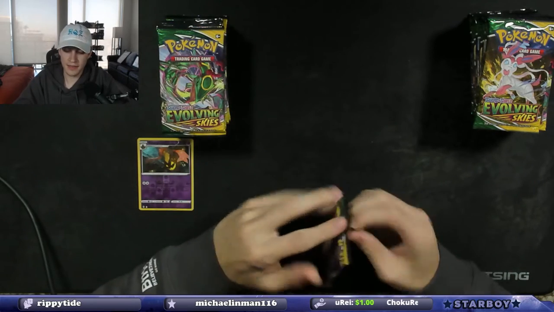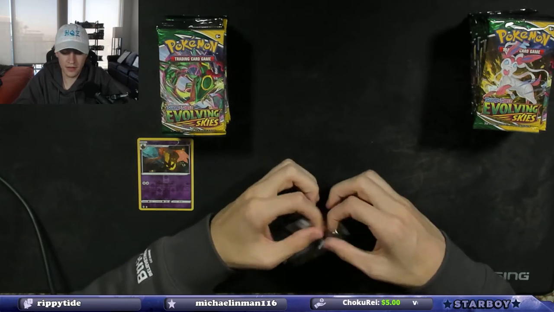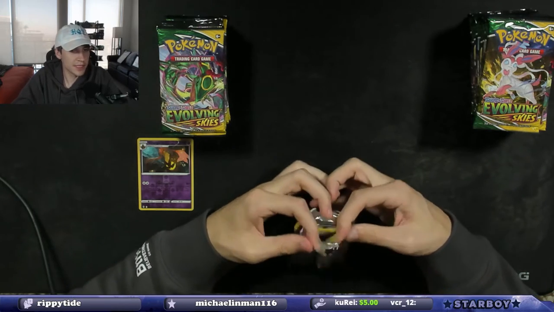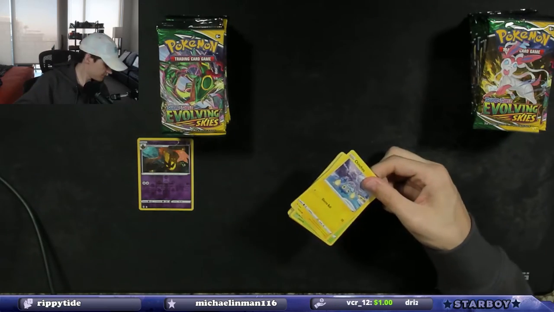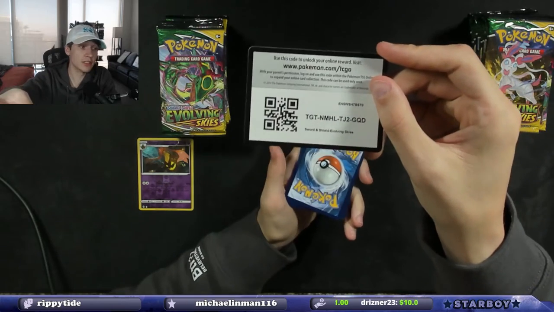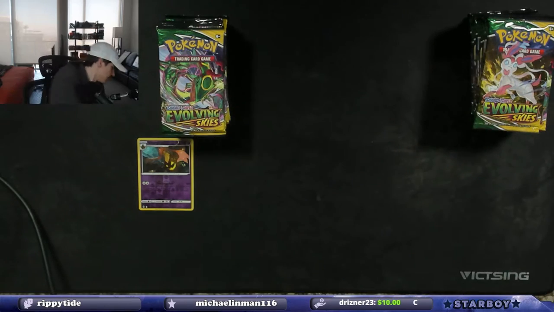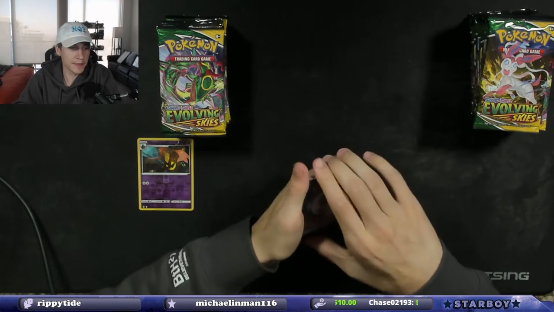On the left side. All right, I'm going to try not to give away the color of the code card, but actually it doesn't matter. So as much as I say I don't want to show the color of the code card, it really doesn't matter because I know this is a white code card. I haven't looked at the code card, but I know it's white. Because the Pokemon Company does that.